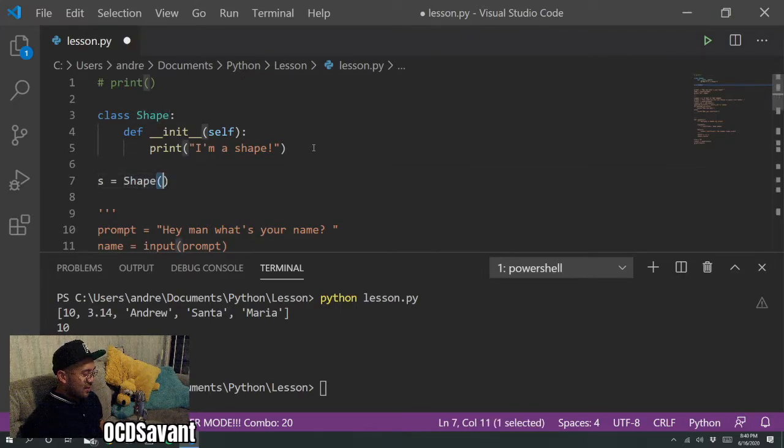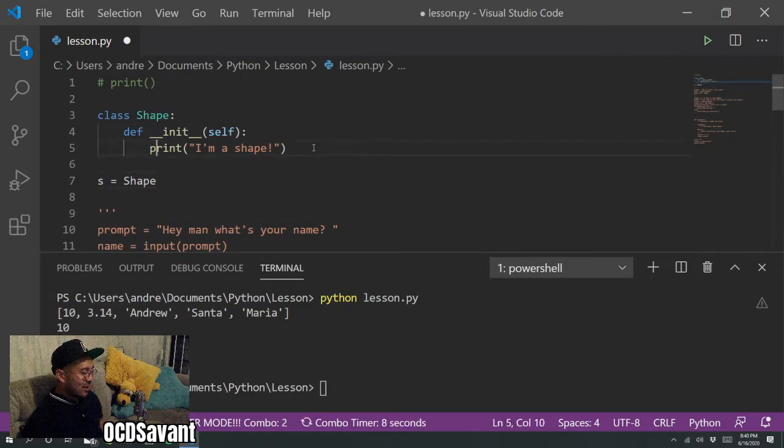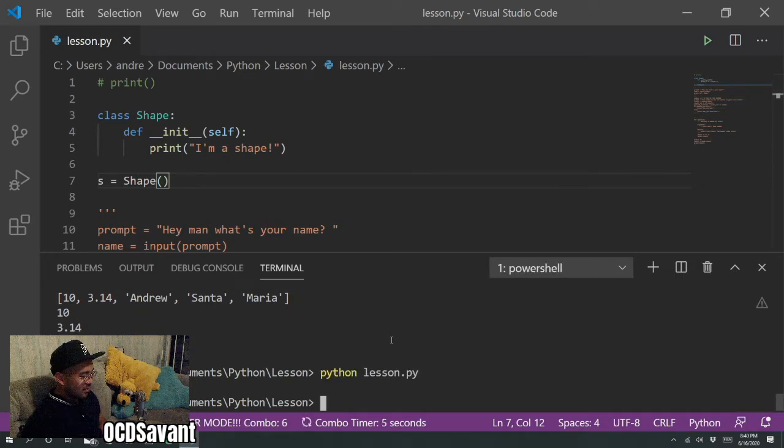And we got to put these parentheses here to say we're constructing a shape. If we didn't have these here, we'd be saying S is a reference to shape, and that's not what we're trying to do. We're trying to make a shape. Let's see what happens. Yep, it is absolutely right. That is a shape.